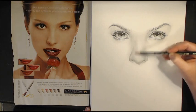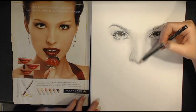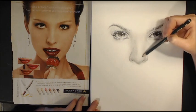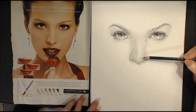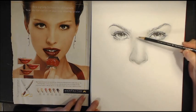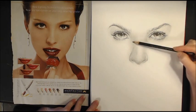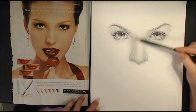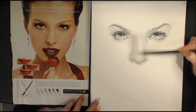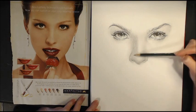And as I said before, when you're using graphite, the best way to add highlight is just to make the surrounding area darker. So we've got this nice highlight here where the light is hitting the bridge of her nose. But in order to make that stand out, all I'm doing is making the surrounding area darker. And we will go in with the eraser at the end and add highlight, which will make it really pop. But making your drawing darker is the easiest way to add highlight.